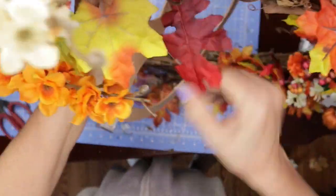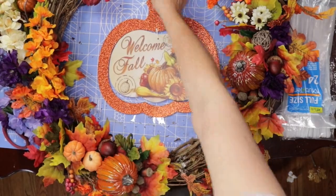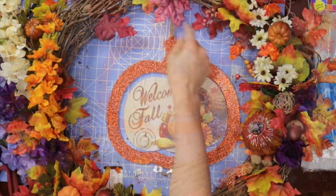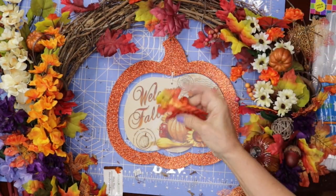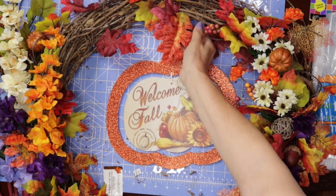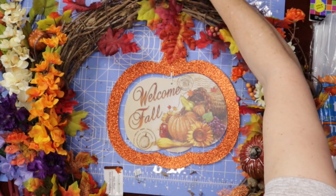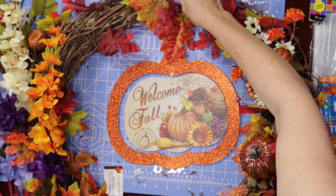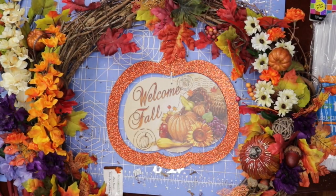I'm just showing you a little bit of how I'm going to tie this up. I'm going to use the pipe cleaners to hang it off, and then we'll hide it or disguise it with some leaves, of course, because what is fall about? Fall is about leaves. So I'm going to just kind of start layering as many leaves as I can. I don't really want any rhyme or reason here. I don't want any patterns. I of course don't want it to have too much of one thing in one place at one time, because again, that's not what fall is all about. It's about all those leaves.